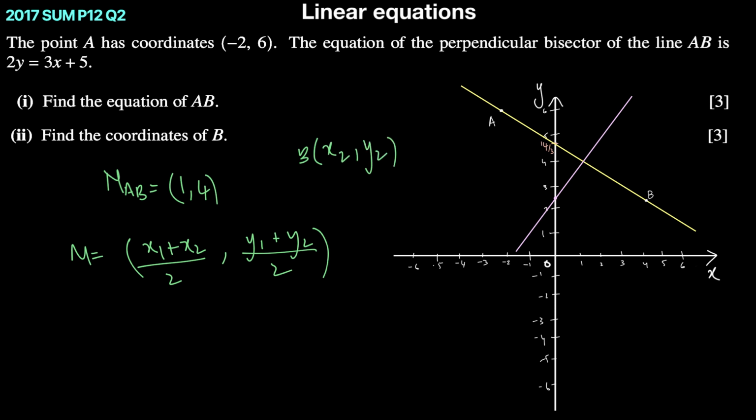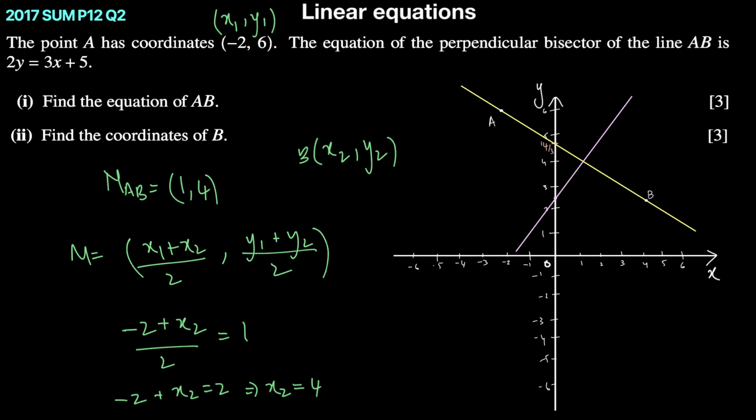Now the x coordinate of the midpoint is (x1 + x2)/2, and if we say that A is (x1, y1), if I plug that into the equation, when x1 is -2, then (-2 + x2), that's what we have to find, over 2 is equal to the x coordinate of the midpoint. So that is equal to 1. So -2 + x2 is equal to 2, and therefore x2 is equal to 4. So that's the x coordinate of B.